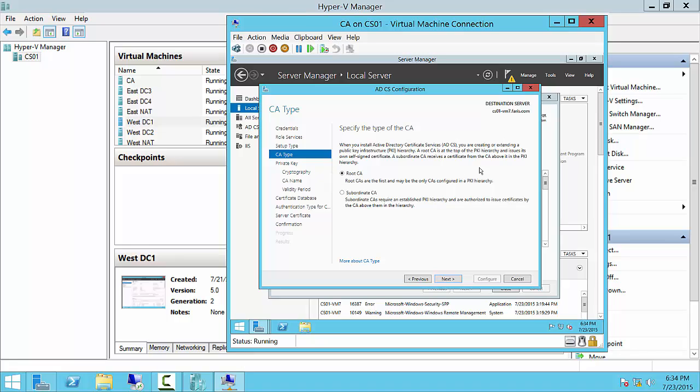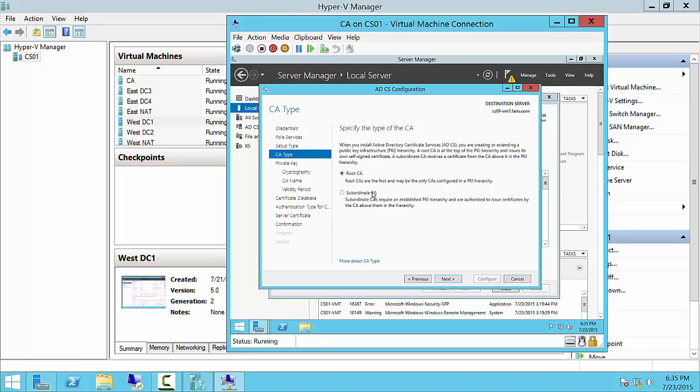And again, the first one you should create, then immediately create a subordinate. Then take your root offline. Right now we're just going to use the root. It's going to issue a self-signed certificate. Subordinates cannot create self-signed certificates. So the CA is going to create a certificate for itself.